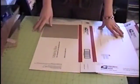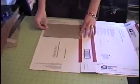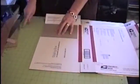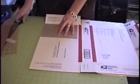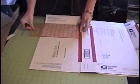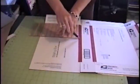And I'm going to write on this printed side because that is going to be the inside of the box that won't show. That way if I decide not to decorate it, my lines won't show. So this is where I want my line to be. So I'm going to just kind of mark that right there. And then I'm going to go back with this and make a line all the way across. This is going to be my cutting line.